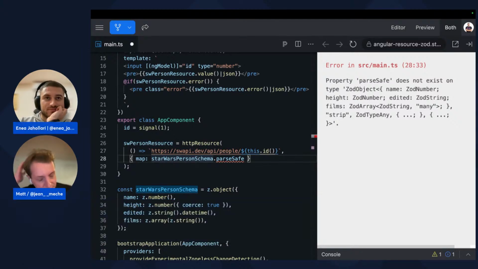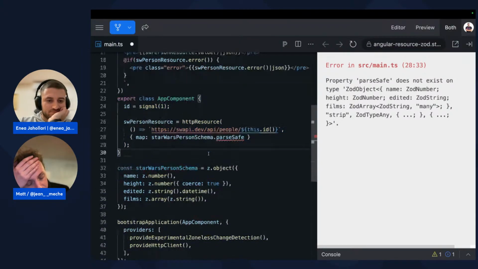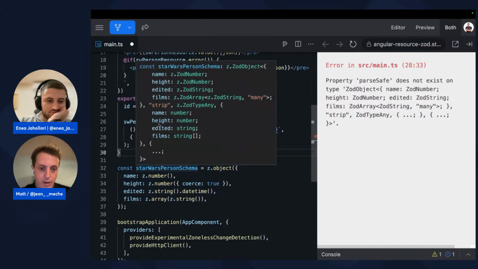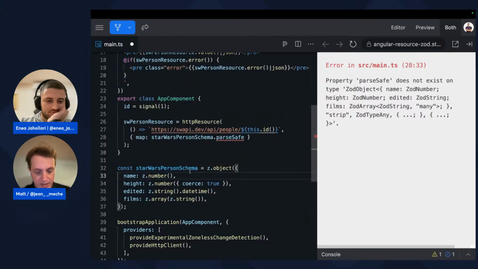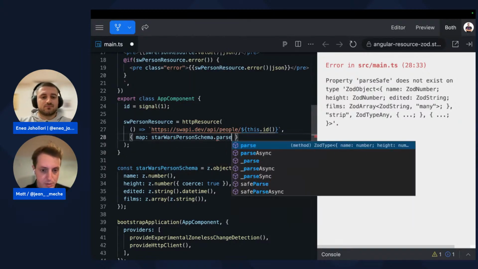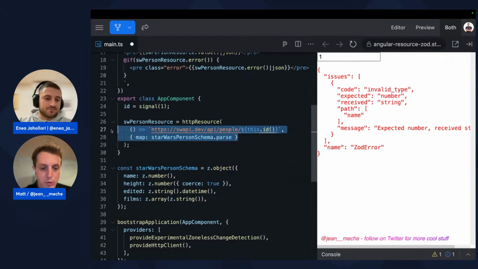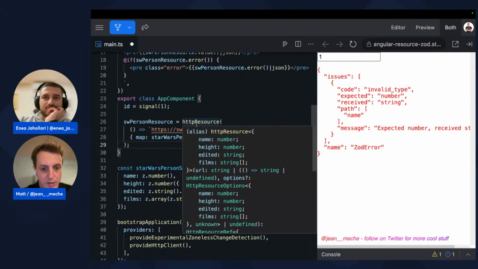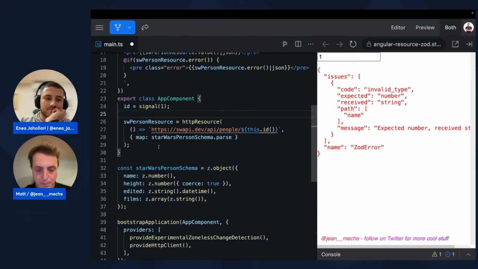So yeah, when I mean runtime and compile time validation, it is that by defining the schema, you will get a TypeScript type on your resource. And you make sure with the validation of the schema that the data you get at runtime matches the type you have specified. Because you could, if you want, just specify the generic of the HTTP resource. But then it means that, imagine, you give it any generic on the resource. Yeah. If you write anything, you could write anything here.